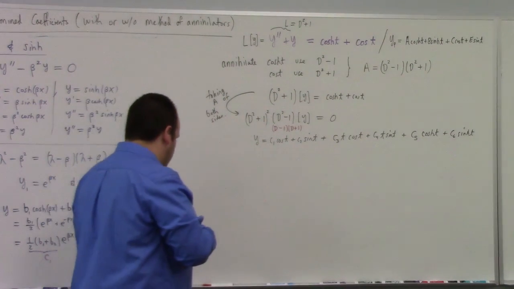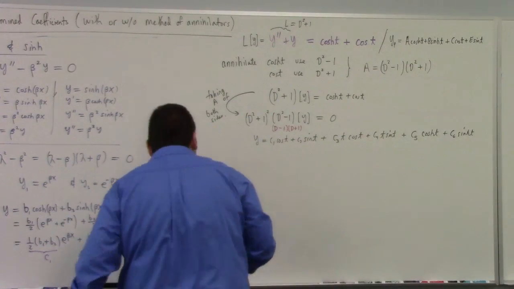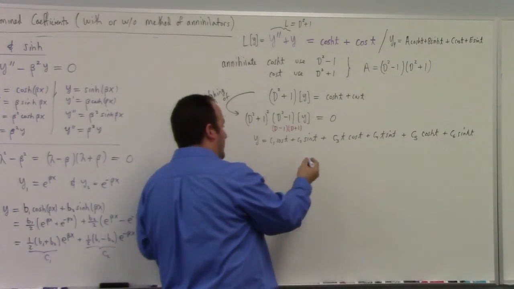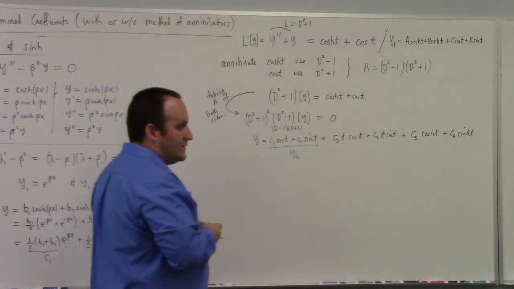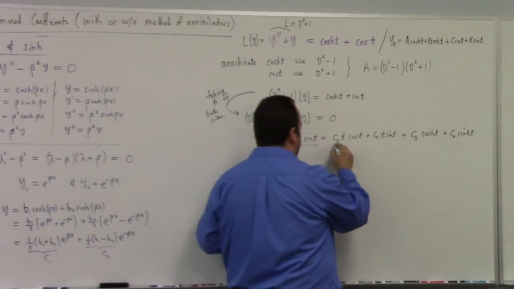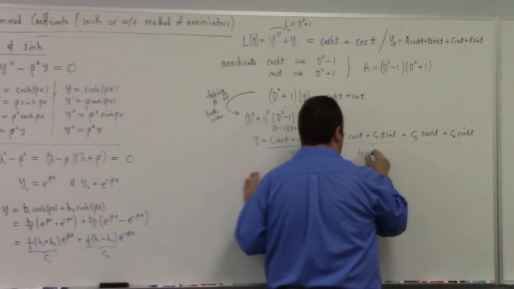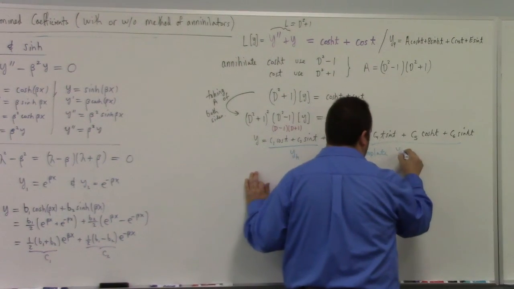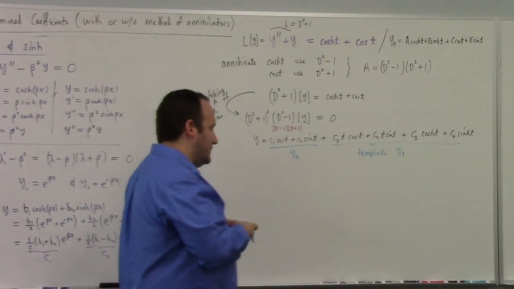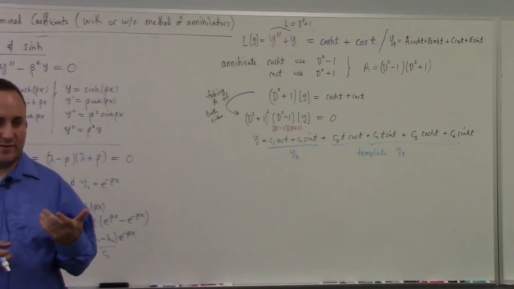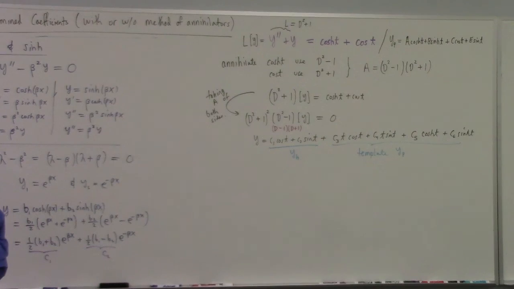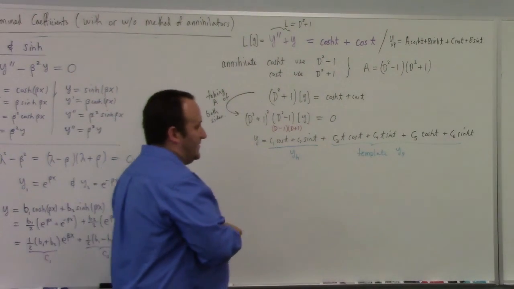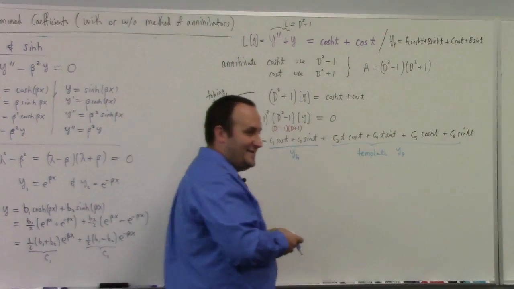Which part of this is the homogeneous problem? Well, the homogeneous solution is this part. Here's the YH, the so-called homogeneous solution. And over here, the method of annihilators has given this as a template for YP. It's not YP yet, because it only becomes the particular solution once we actually do the work to find the constants C3, C4, C5, and C6. But of course we don't want to use C3, C4, C5, and C6 because it's a real drag to write those more than once. So we replace them with A, B, C, E.